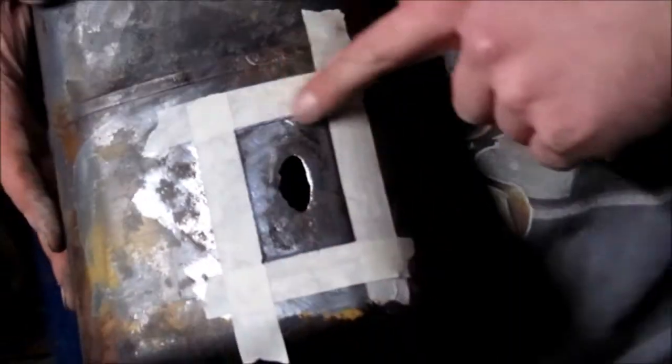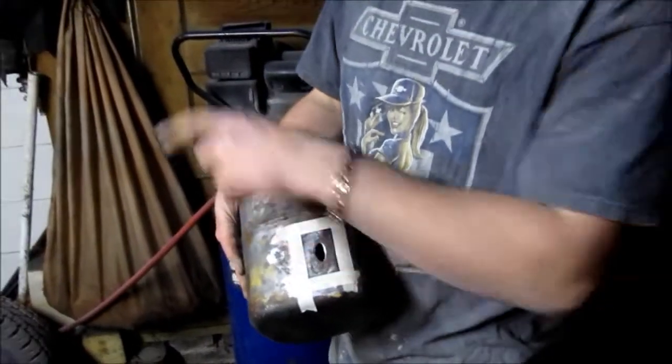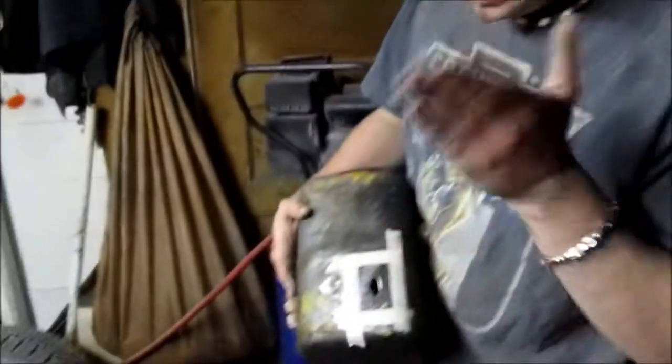So in other words, dude, that was still in there too long, that's hot. So in other words, straight line, cut this out, this piece will be gone. We take a nice, fresh piece of sheet metal over there. We'll just trim this up nice and sexy like, pop it in there, tack it, butt weld it all the way around, and make it nice.